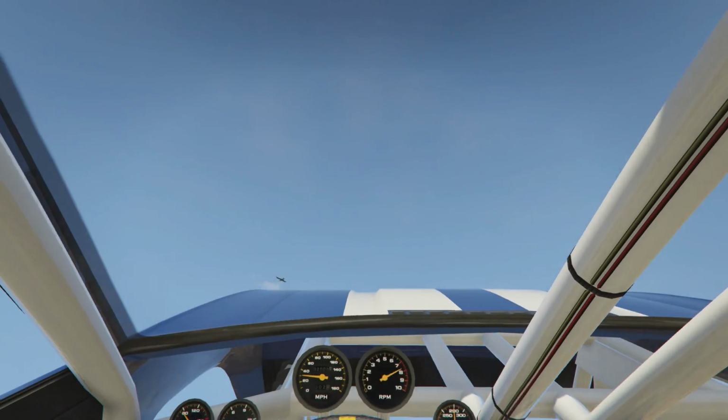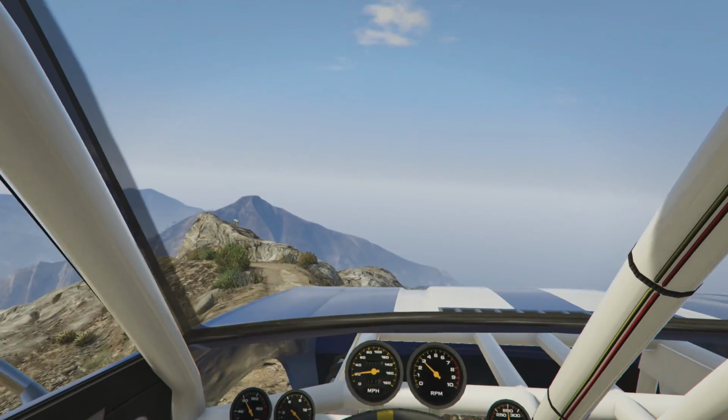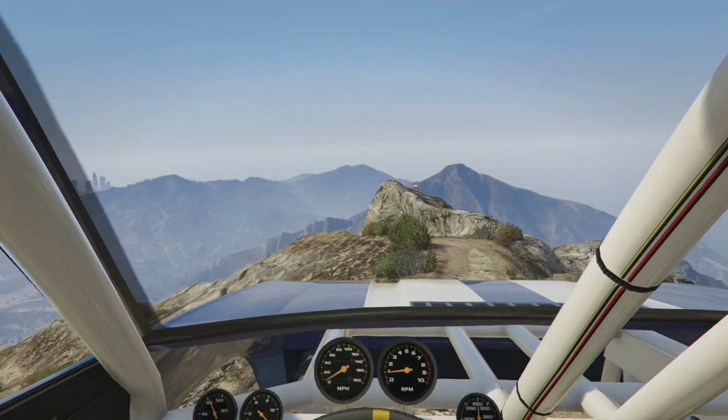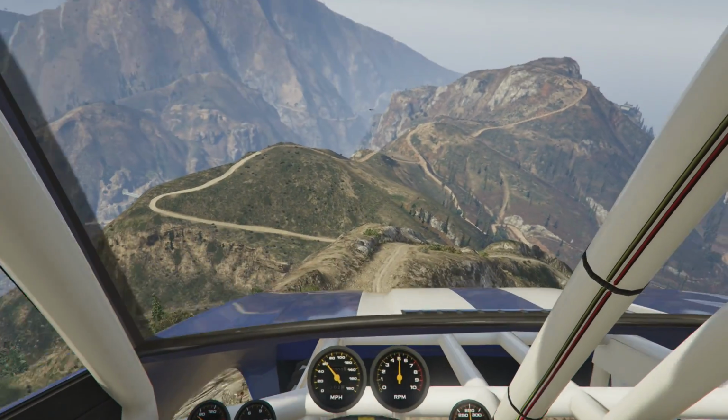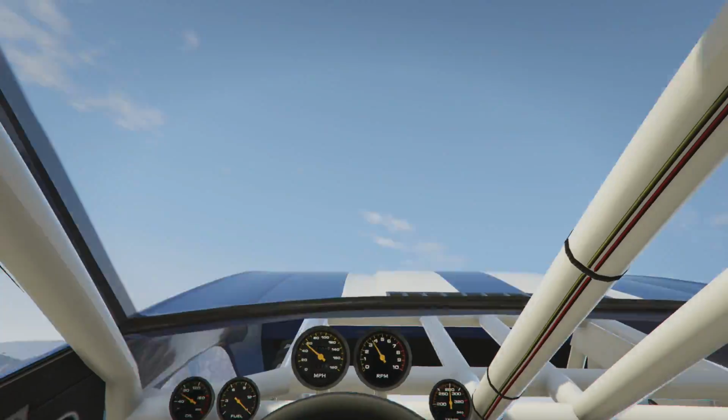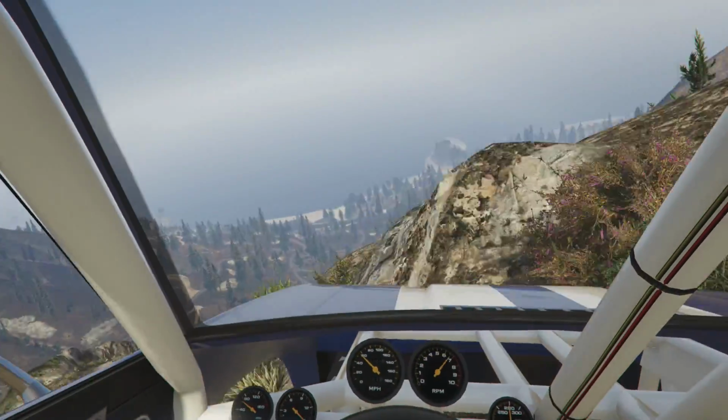Again, we fall off the mountain just by getting a bit out of shape, but we have more than enough power to climb back up. It's also got phenomenal brakes. When things do go wrong, this gets stopped seriously well when it's pointing down a mountain.